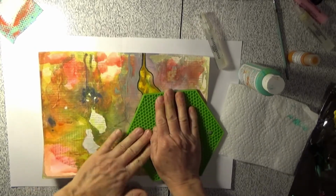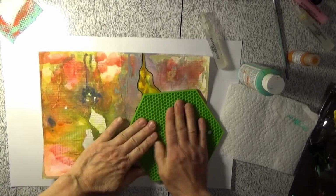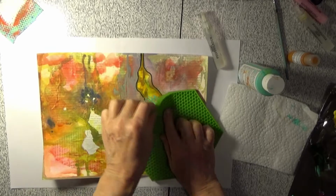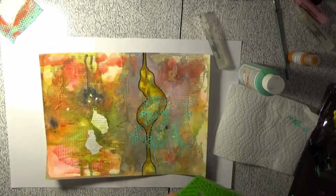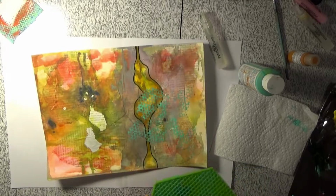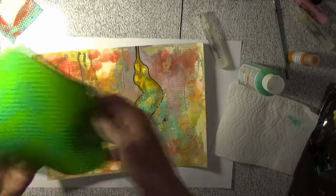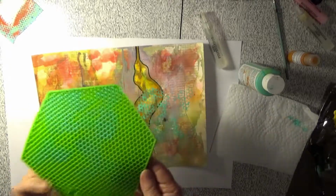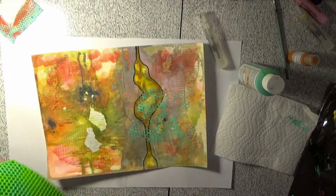Here I am starting to add some interest to the picture. Just what I see. That's an old pot holder. And I'm adding some teal color to it on the top, just dabbing my brush on top of it and continuing to add to the picture.